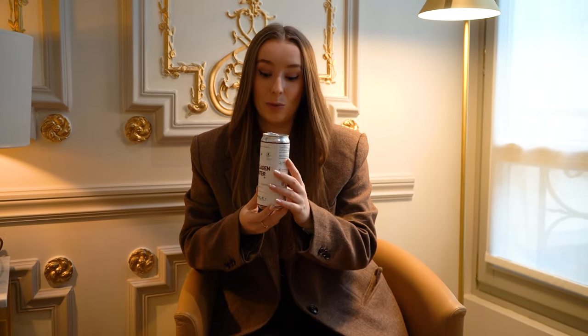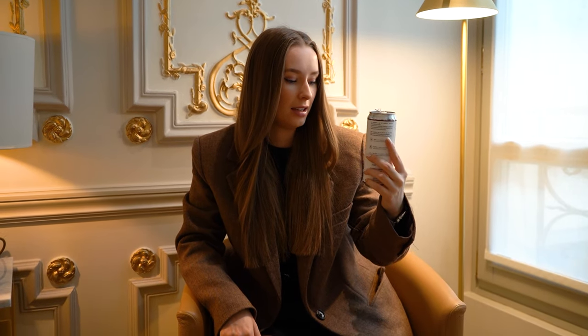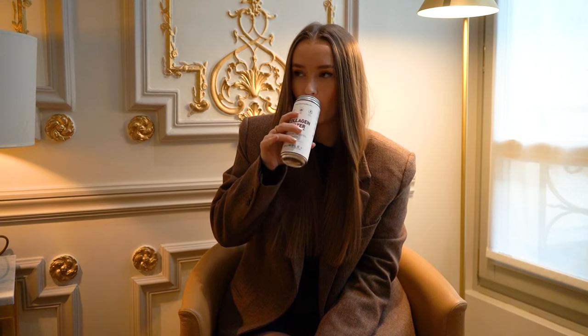Our third day in Paris just started. It's Friday today, and I just got ourselves ready, and now I am trying out a very interesting water that I've found in the supermarket. It's a collagen water. Never seen that before. Seems to be good for your skin and your overall well-being. It is tasting like raspberry and ginger. So let's try that first to start the day hydrated.